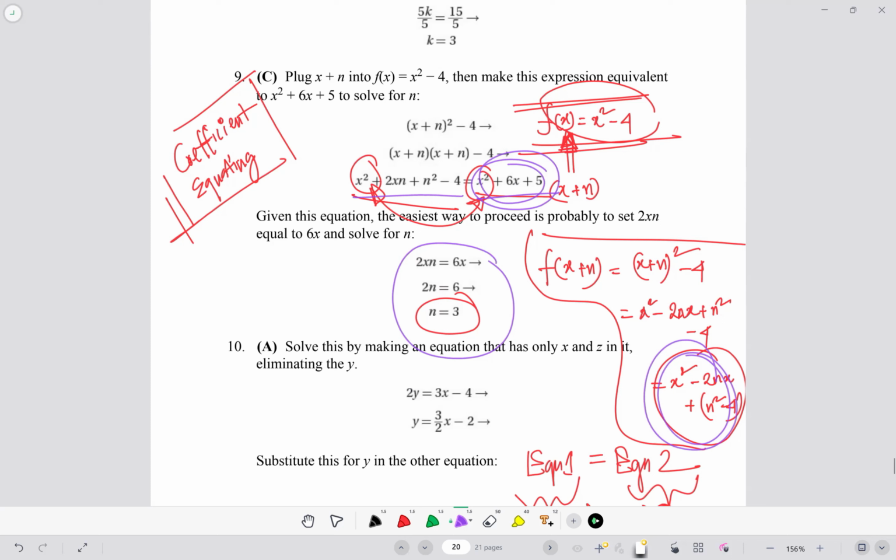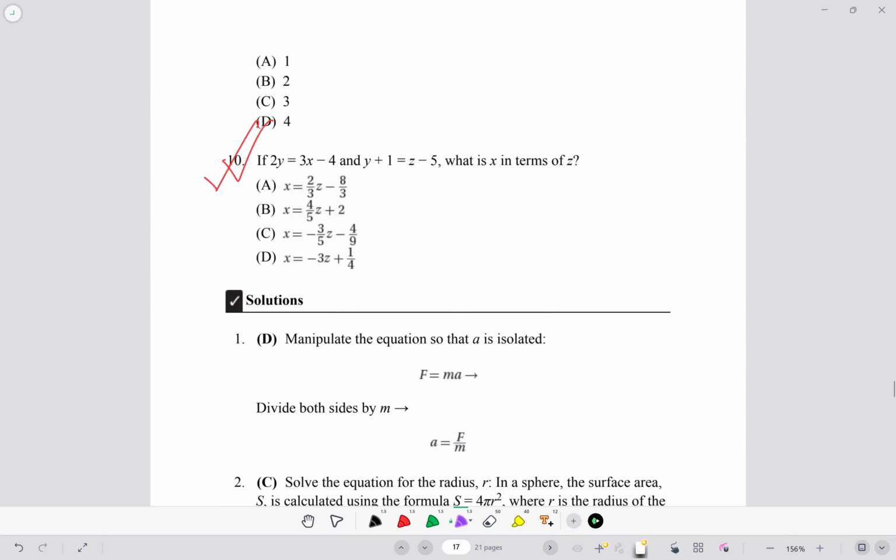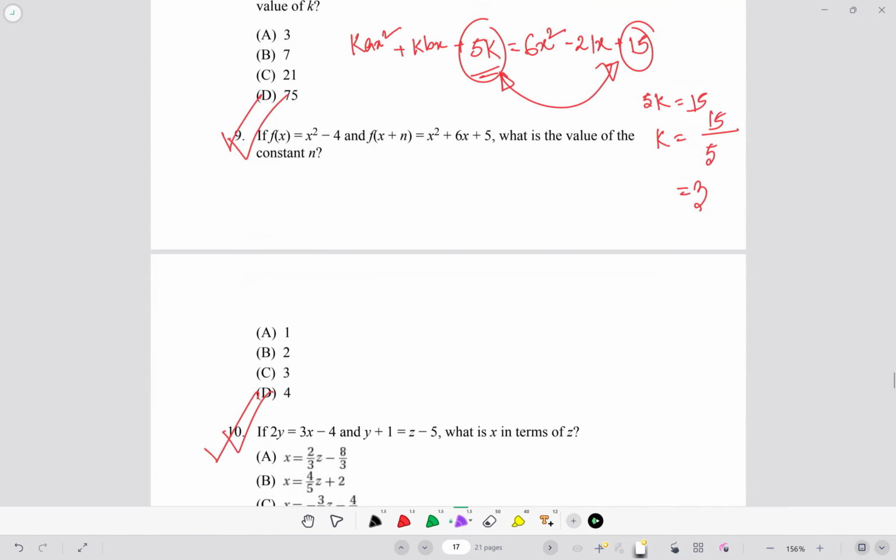You can also solve it, for example, with n squared minus 4 equals 5. I'm just gonna take these two yellow highlighted terms, because these are also coefficients. So n squared minus 4 equals 5, or n squared equals 9. So n equals plus minus 3. In the options, we're just gonna look at what options are given. Are they giving negative values too? No, they're not giving you plus minus 3. They're only giving you plus 3.